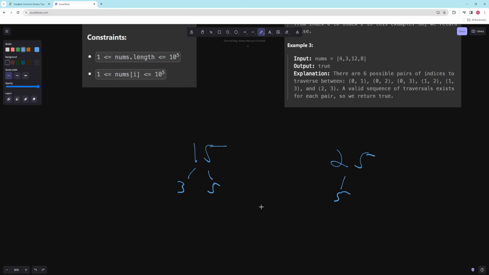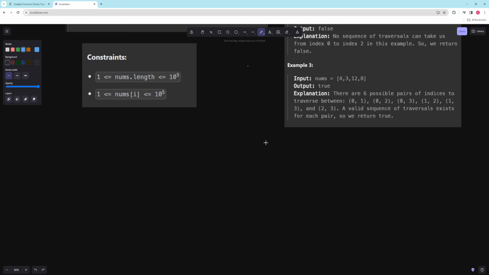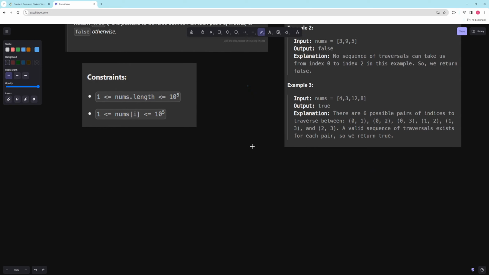And the GCD, if there's only one shared prime factor, will have to be a multiple of this factor. If there's multiple shared prime factors, then it can be a combination of them, obviously, right? Let's say we have 6 and 18. The prime factors here are 3 and 2, and the prime factors here are 3 and 2. So that's why you can have a combination of them, right? Because they're both shared. But the idea is, given two numbers, if we can find one shared prime factor, then we know for sure the GCD is going to be greater than 1.